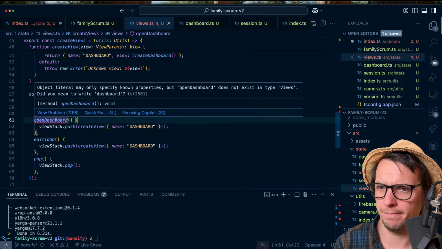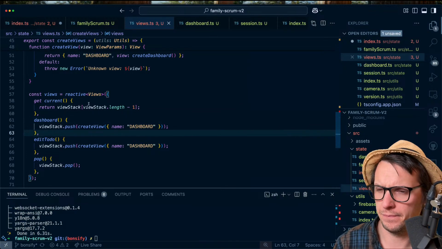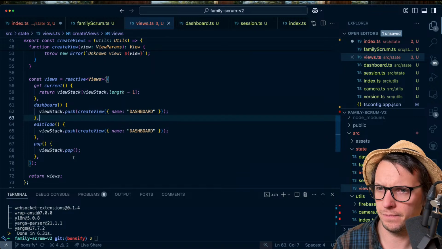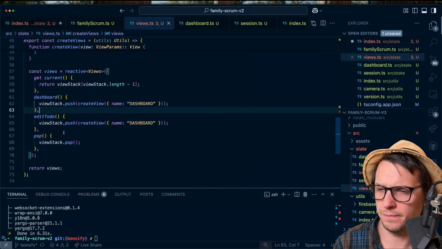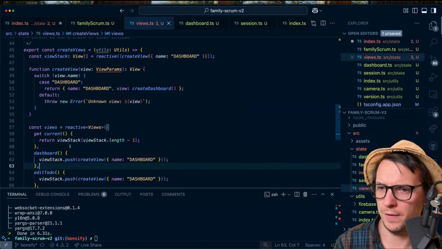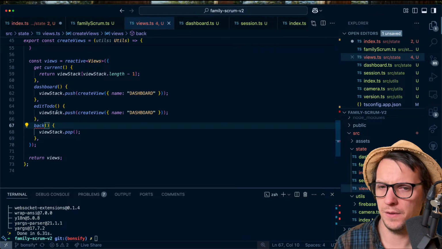Why is this complaining? Oh, sorry, I call it dashboard. Maybe we should even call it navigation. Yeah, and back. Let's call it navigation.